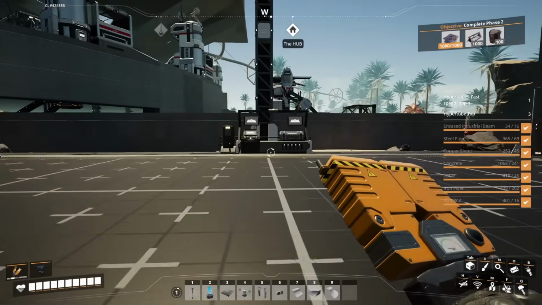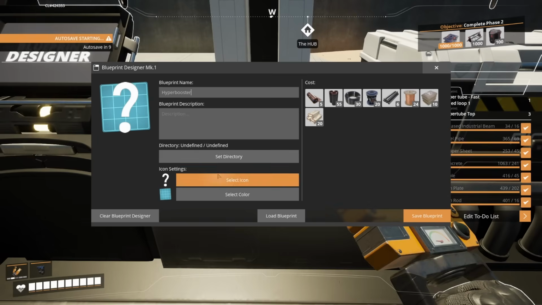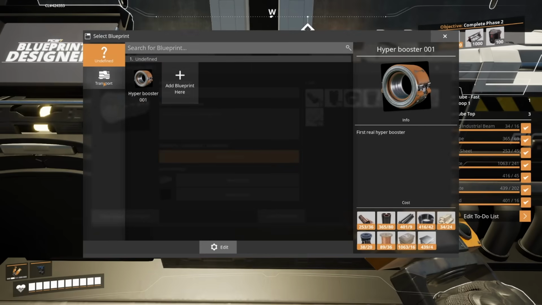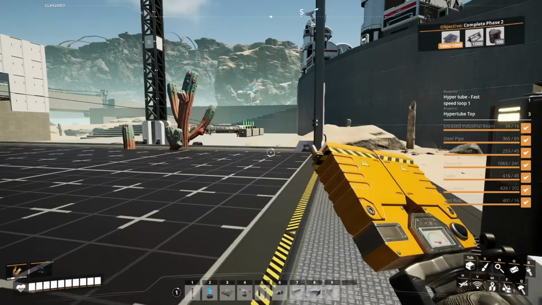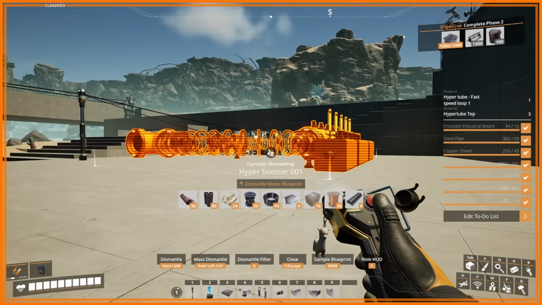Cool, so just going to call this, what should I call this? Hyperboost? Hyperbooster. You can call this just a booster, nothing else. And we want that to be in this one. Cool, so let's see if it works then. Let's remove this one.